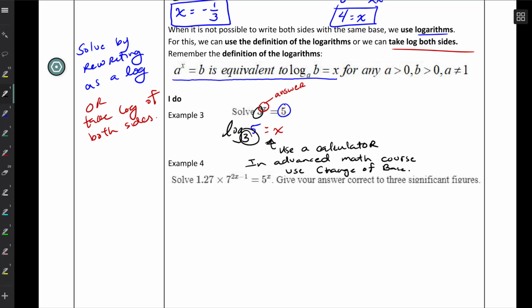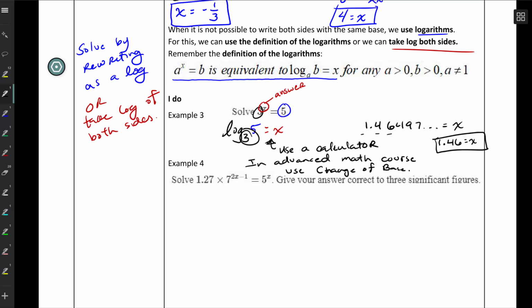We can plug this into a calculator, and the answer we get is going to be 1.46497. It's going to be an irrational number, which means it goes on and on and on forever, and it never stops. But we don't like that in IB. What we end up doing is we round to 3 significant figures. We'll get more into 3 significant figures, but basically you can look at it for right now. We'll just go ahead and round to 2 decimal places, and that's 1.46 equals x. So 3 to the 1.46 power will give me approximately 5.